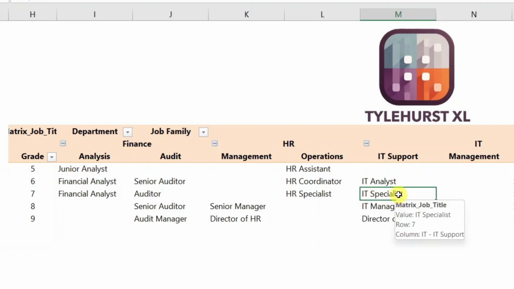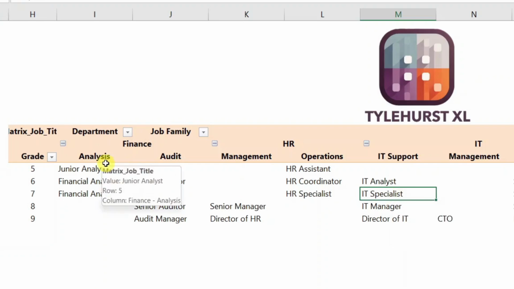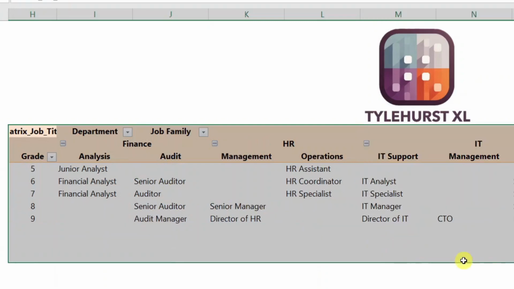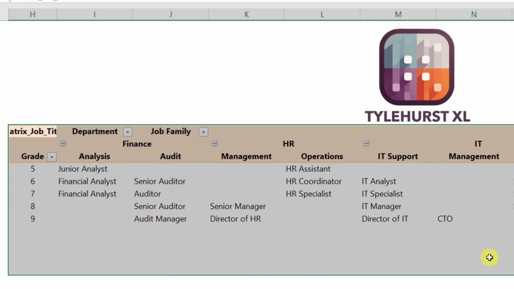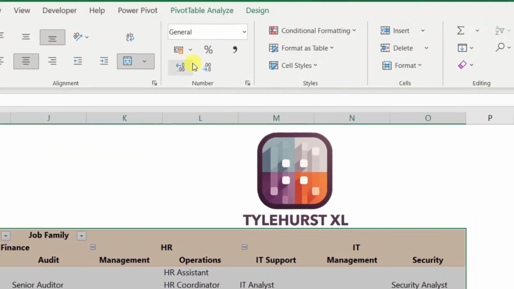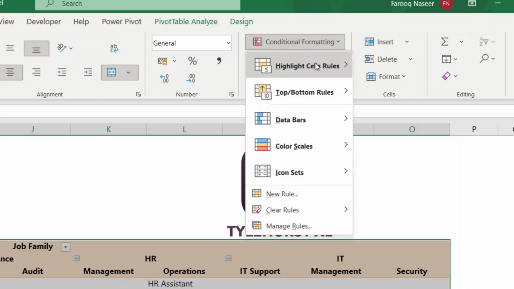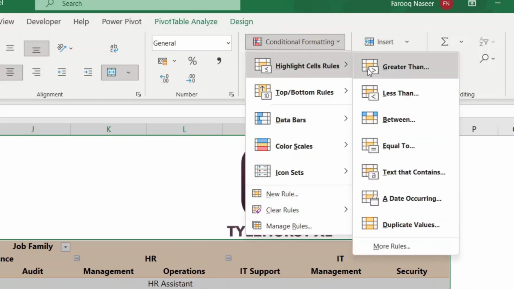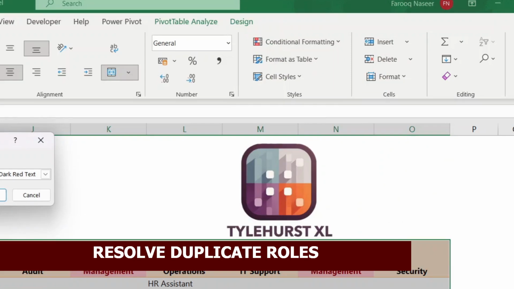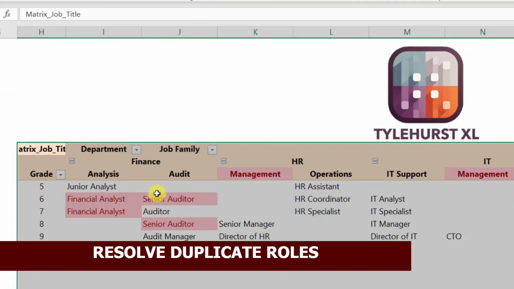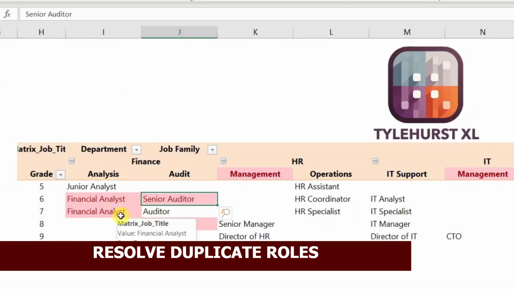The other thing you might want to check for is duplicates. So if I was to highlight the range of the pivot table and then go into conditional formatting, highlight rules and duplicate values, we can see here that finance analyst appears multiple times in the matrix, and so does senior auditor.